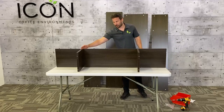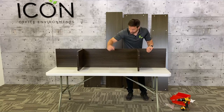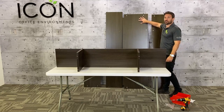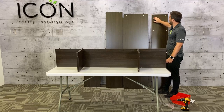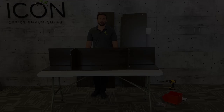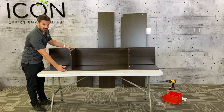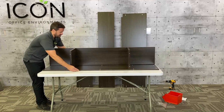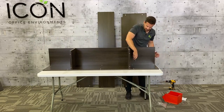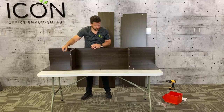Our next step after putting our supports or our hutch division in is to put the backer on. The backer comes in two pieces. I've gone ahead and put the pins in — one on this side and one identical to the other side, all the way down. My two backer pieces are the two thinner pieces from your box, and I've also gone ahead and put all of our cams in all of our slots. We're going to take the smaller of the two pieces, which is going to end up being flush with our braces, and simply slide those pins and cams together nice and easy. Then, just like all other steps in the desk and hutch build, we're going to tighten those cams — just like that.